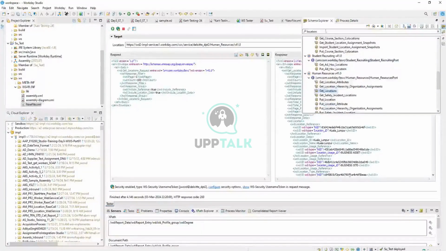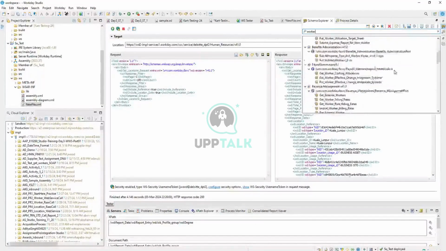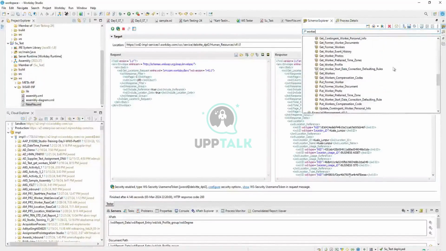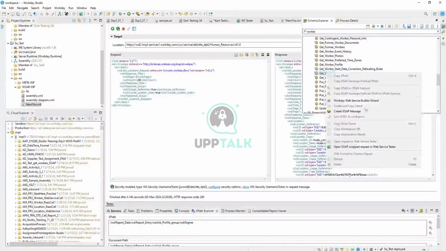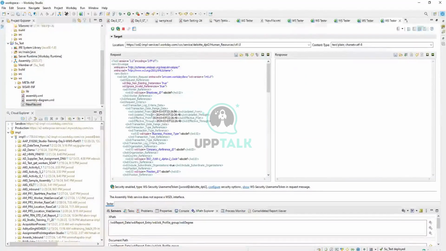You get Workers, for example. This is Get Workers. And here you have the updated time, updated through effective data time. This is your delta file.